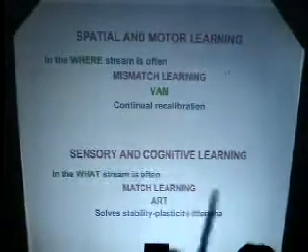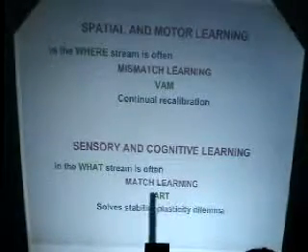properties. So the claim is that in the where stream, you're often going to get mismatch learning, and we'll see examples of that on Saturday. In the what stream, you'll often see match learning. And the reason for that, I would claim, well, one of the reasons, of course, with such sweeping generalizations, you have to be careful, is that in the what stream, you want to have fast learning without catastrophic forgetting, and these excitatory arc-like matches can get it for you.